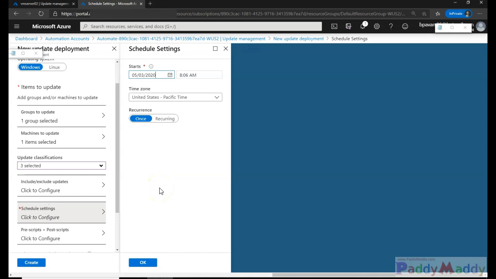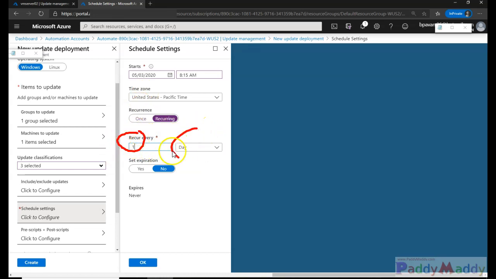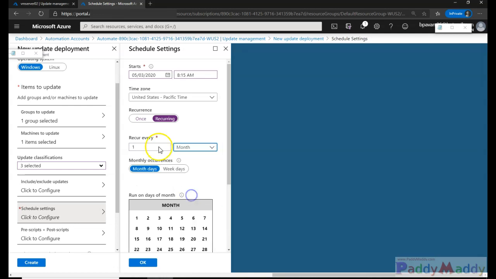Now the schedule time comes. This is very interesting: whatever the time it is showing, that's your current logged on server's specific time zone. Definitely, so it's my time zone here, and I can choose a time zone specific to your time or any of the time zones, and I can take maybe 10-15 minutes extra time before this demo to complete. And I can choose here one time or recurring, like recurs every weekly, daily, monthly, the way you want it. You have all possible options, trust me.